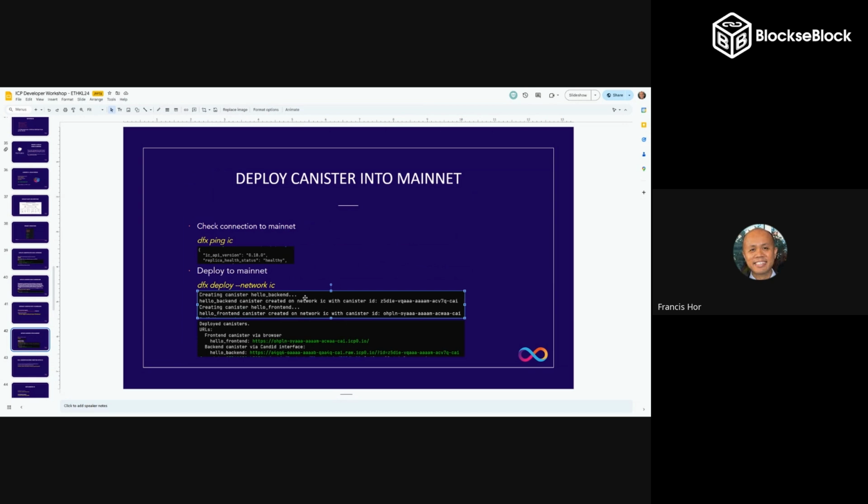Once deployed successfully, it's the same. It will return you a web URL of your front-end canister, something like ICP0.io, and another Candid interface that you can use to debug or test your backend canister.